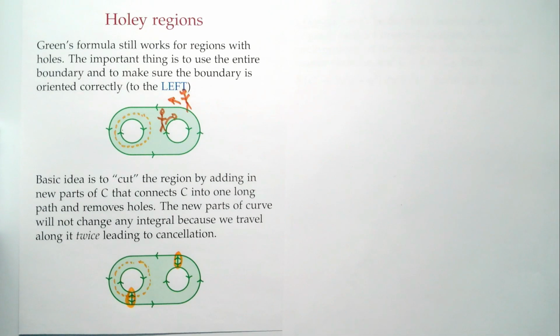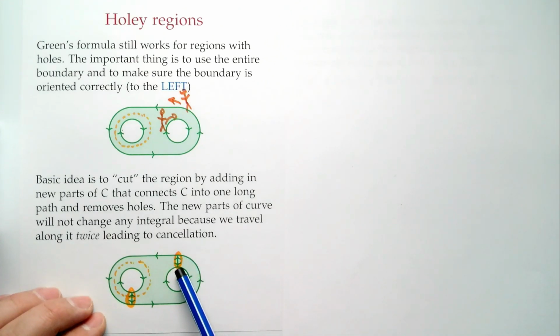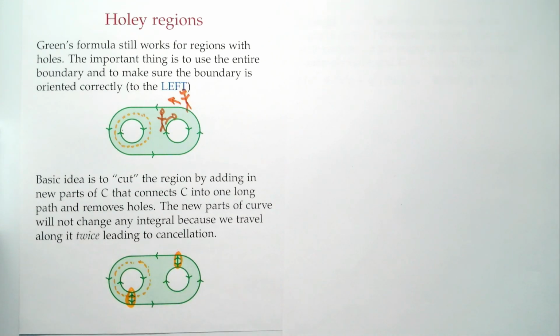The reason it won't change our answer is, notice, how many times do you walk along the cut? So if I come in, I'm going to walk once along the cut, then I'm going to walk a second time along the cut to get out. So I travel along the cut twice. You're saying, Steve, you just made the problem twice as bad. But what about the directions? Opposite directions. When you travel something in an opposite direction, what changes to the value? You flip the sign, and so traveling in the opposite directions, they cancel each other out. So you get 0.